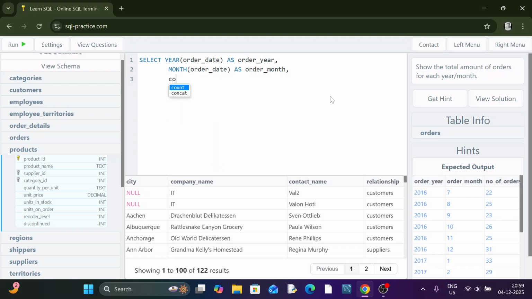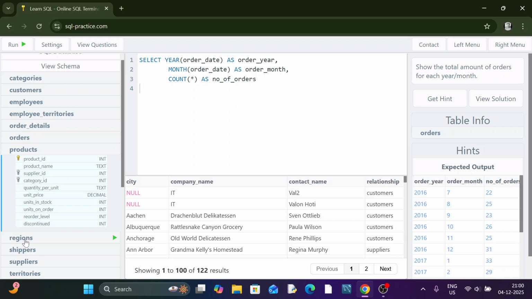We will write count of star, that means all the rows. The total number of rows is equal to the number of orders we had, because every row is one order. That is why we will give it the name number of orders.